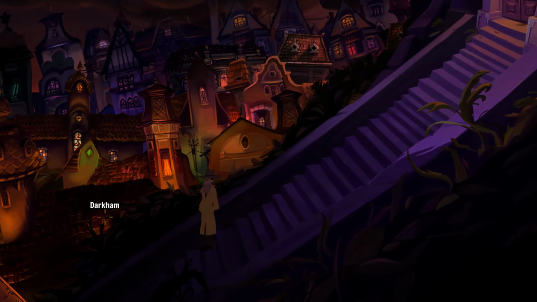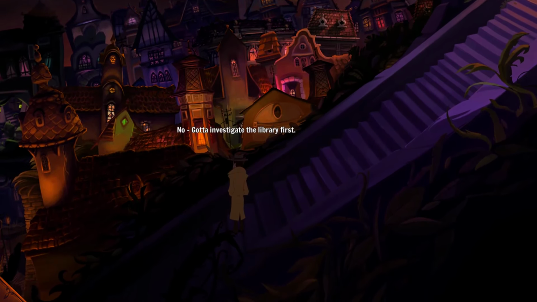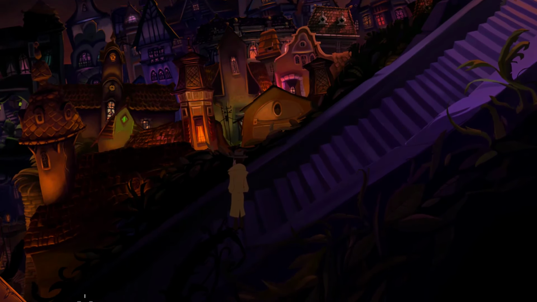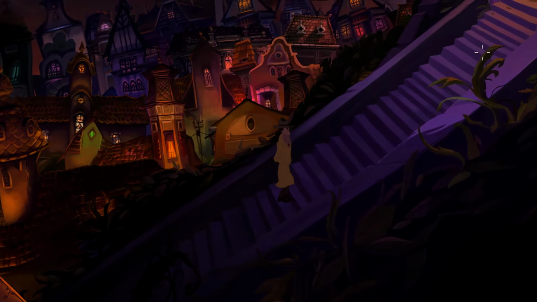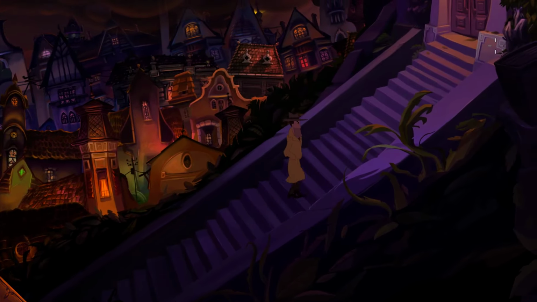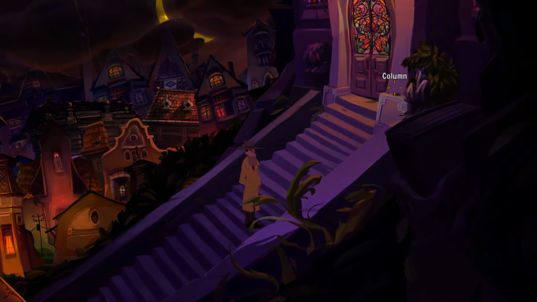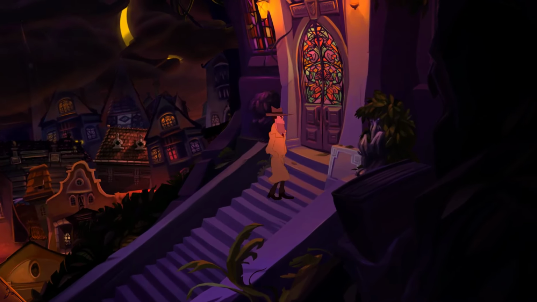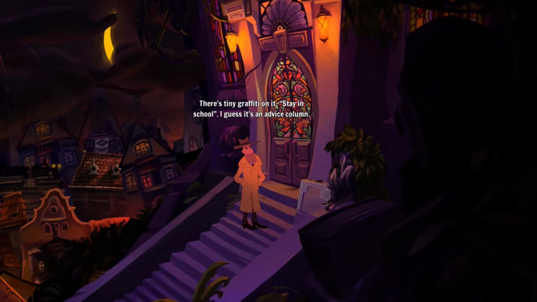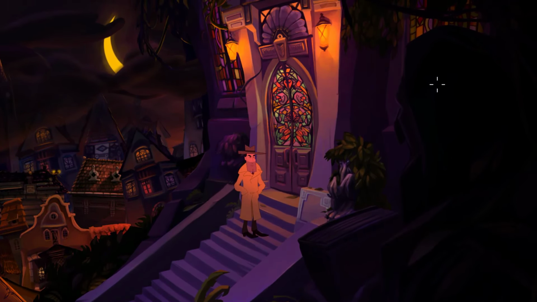So I guess now we can go into Darkholm? No. I gotta investigate the library first. Okay. I guess we need to take the package inside, or find a way to open it that I am stupidly not knowing. Oh, we can look at the column. There's tiny graffiti on it. Stay in school. I guess it's an advice column.